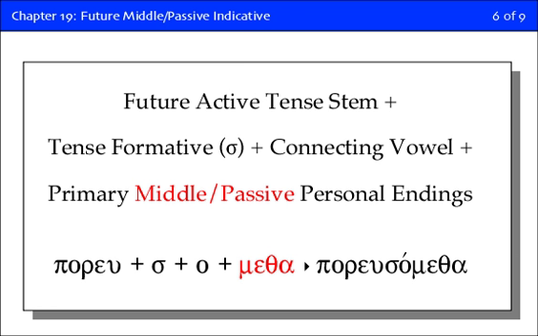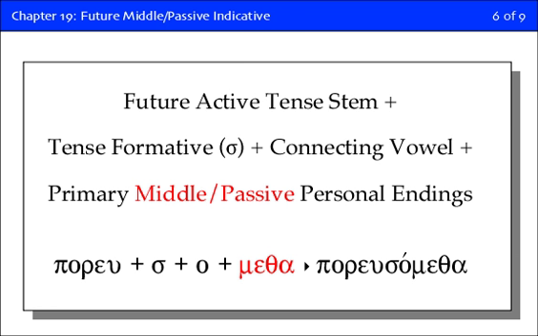And so we have this verb poruomai, I go, and you have poru plus sigma plus omicron plus mitha in the first plural. Porusamatha is a future middle form, but guess what? What does that mean? All middles that you know so far are deponent. Regardless of what we discover it means, for the time being, all middles you have are deponents, and therefore porusamatha is translated, we will go. All right? It's a future middle.